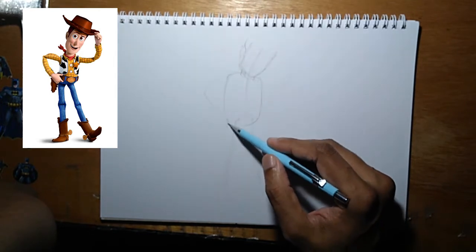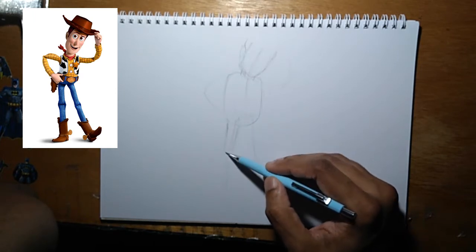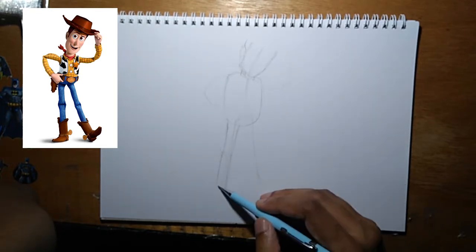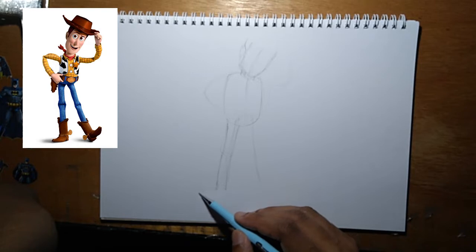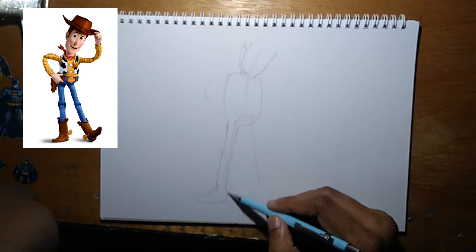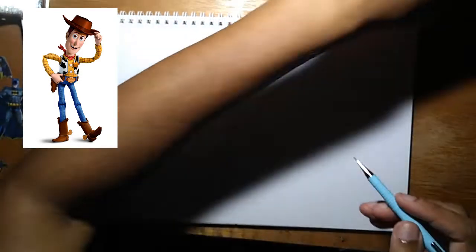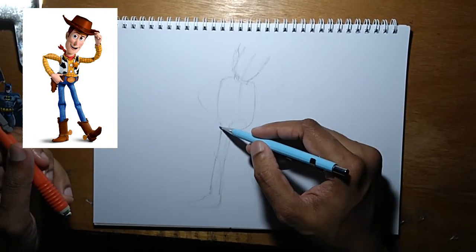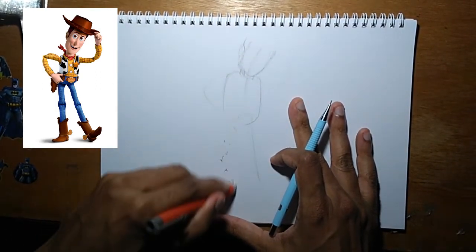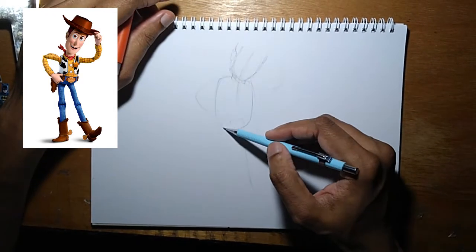Studying a toy is actually a good way to learn how to draw anatomy, let's say a simplified way of learning anatomy. Because if you want to draw really real anatomy, you have to learn how all the muscles and joints work, and so on. But if you just want to draw a really simple character, so here, for example, I realized that his leg is actually more like this.